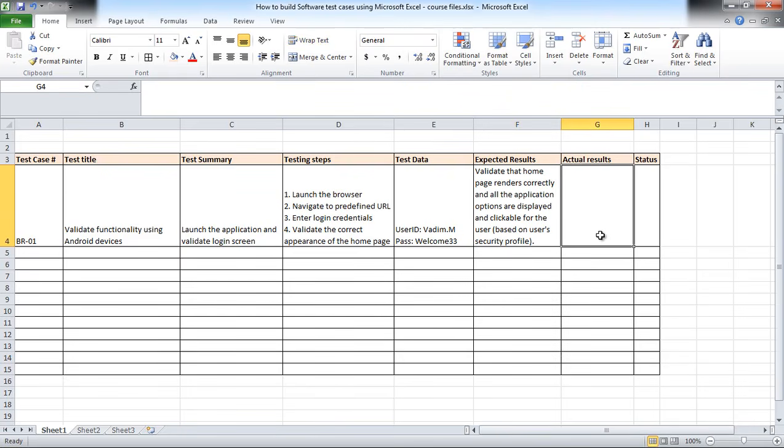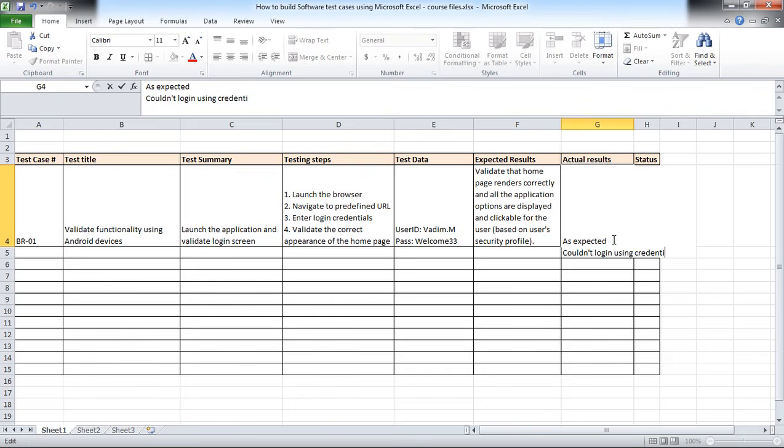Actual results is populated either as expected, or with something that might be different, and this is where you would put in, as another example, couldn't log in using credentials provided.